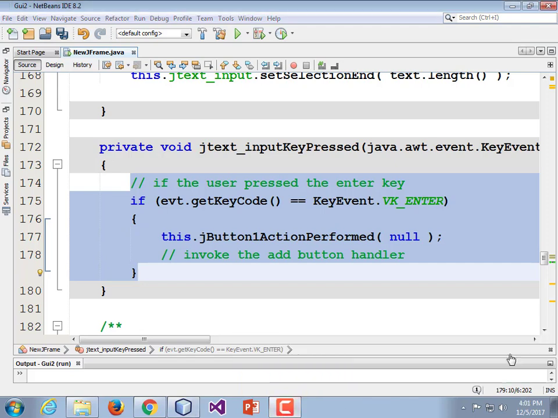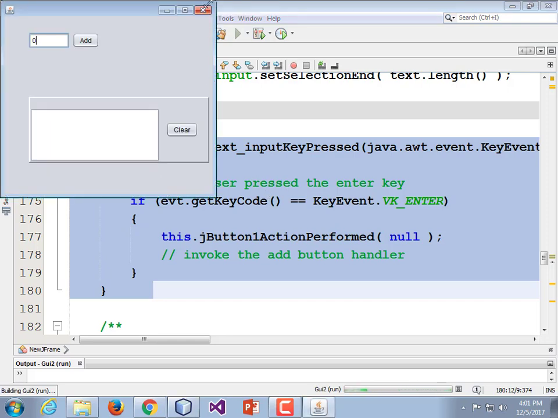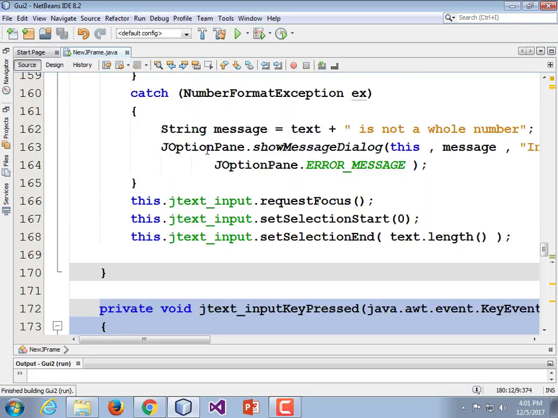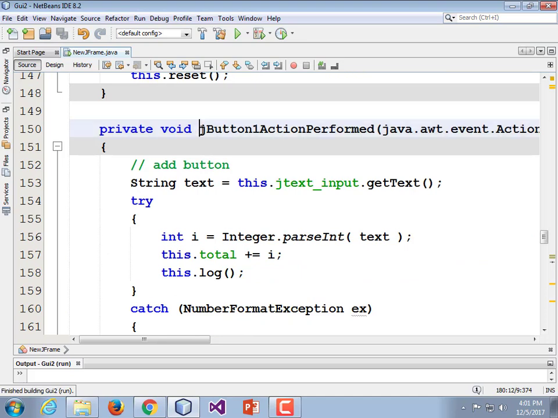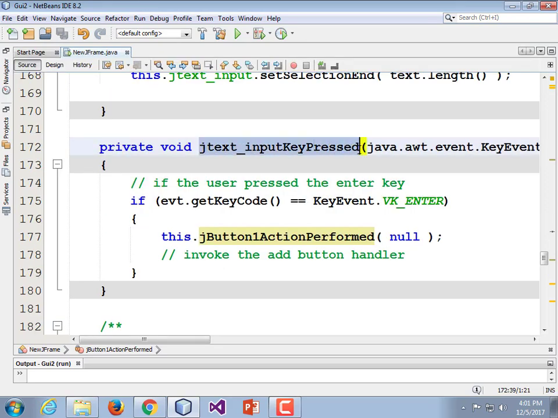All right, so we have it working for everybody here. I hope it's working for you. If you get stuck, you could text me and ask me for help, or you could just upload what you have, and I am going to give you credit for it anyways, but I hope you got it to work. And I hope that this makes some kind of sense. I know that it doesn't make total sense, but I hope that following these things, you've gotten the idea of event handlers. We've added several event handlers. We added one for jButton1ActionPerformed, the add button. We added another one for the clear button, and then we just added a third so that every time they type something, we check to see if the input key is pressed.